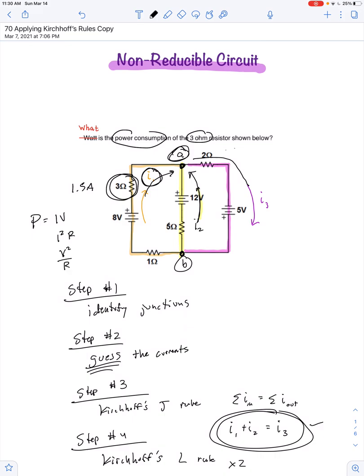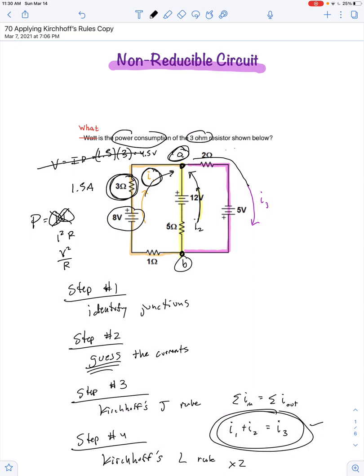Now, I know there's 8 volts along the same path as the 3 ohm resistor, but that doesn't mean that there's 8 volts across the 3 ohm resistor. All right? So I don't really know the voltage. It wouldn't be hard to figure it out. In fact, well, I guess I do know the voltage across the 3 ohm resistor. According to Ohm's law, V equals IR. So when 1.5 amps flows through a resistance of 3 ohms, you get a voltage of 4.5 volts. So I could do that. I could multiply a current of 1.5 amps times a voltage of 4.5 volts.